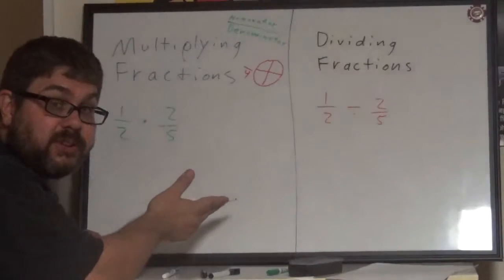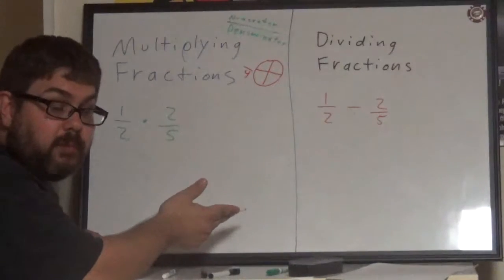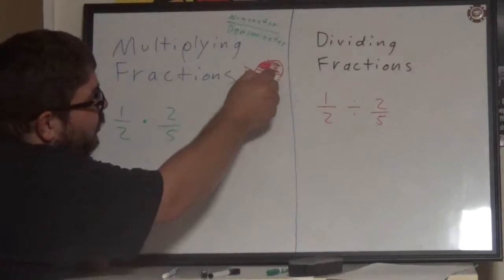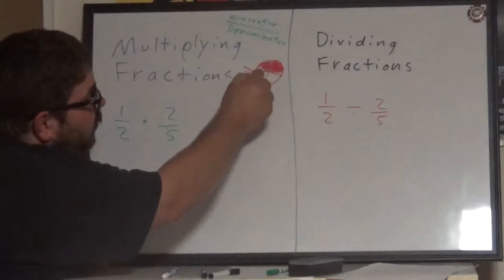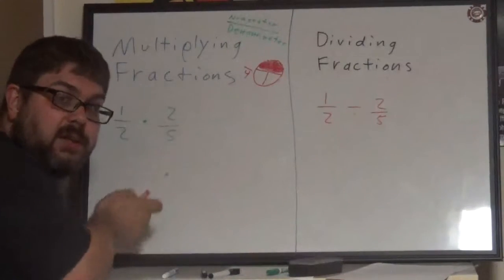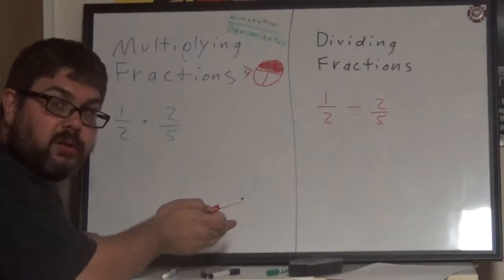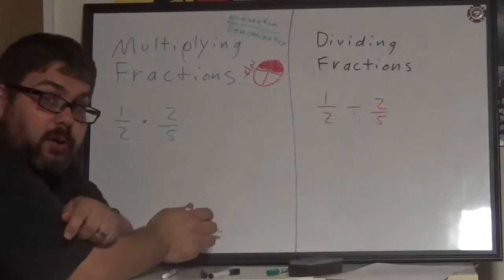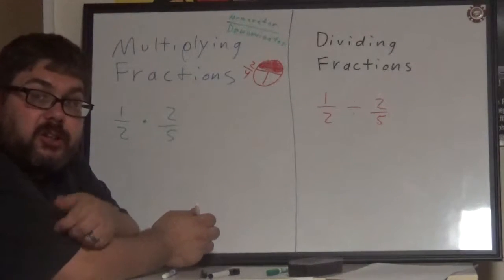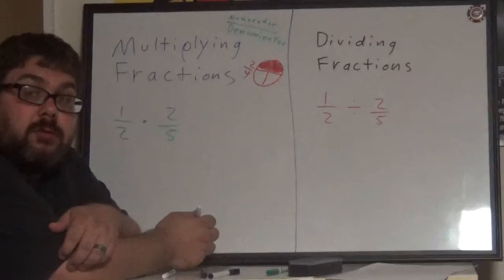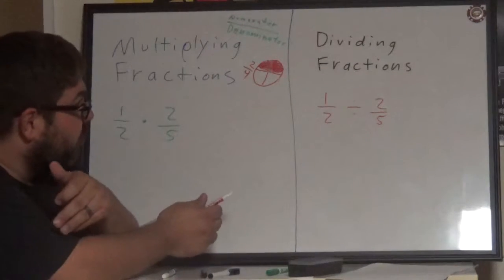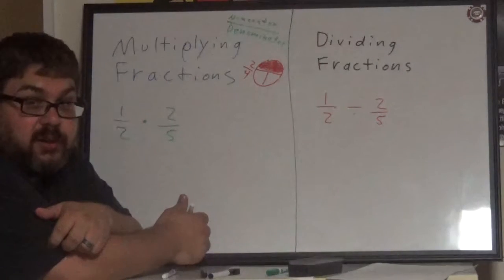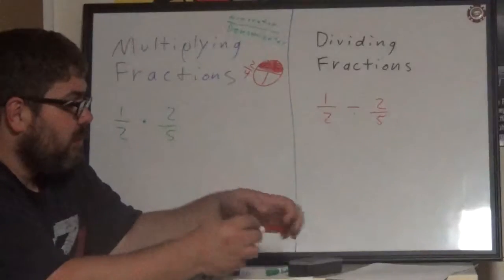But let's say that we want to see how much we've eaten, and we've eaten 2 of them. So I'm going to shade in 2 to show that's how much we've eaten. And this is what's left. Now, the part, which I shaded in, is 2, and the whole is 4. And that can be represented by the fraction 2 over 4, which of course could also be reduced down to 1 over 2, which happens to be the first number in our example. So let's get to the example.